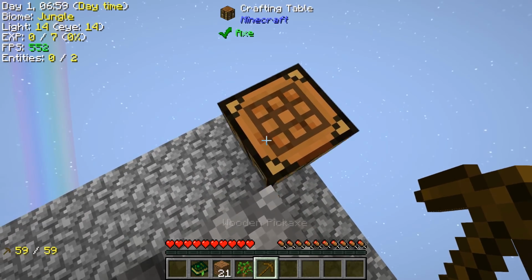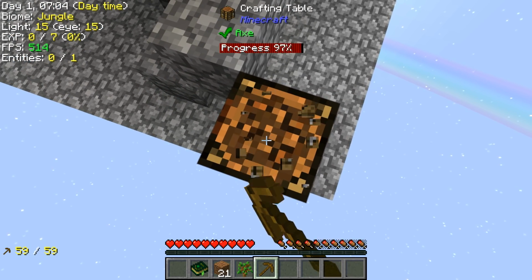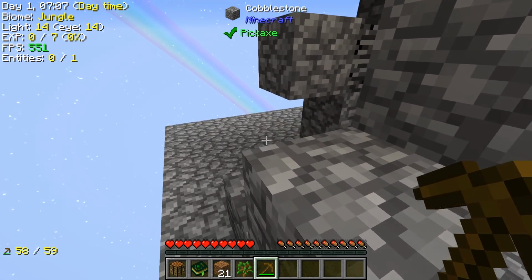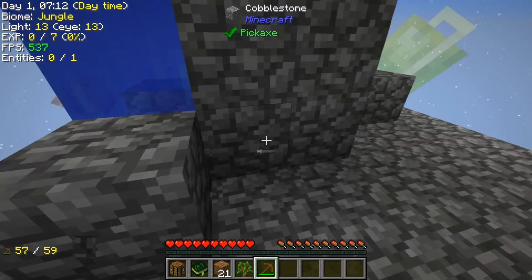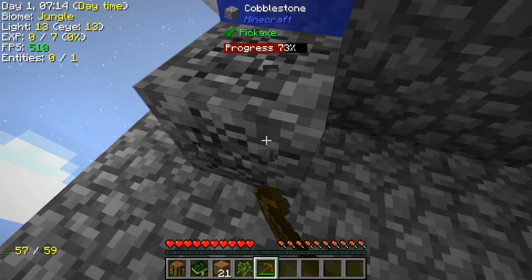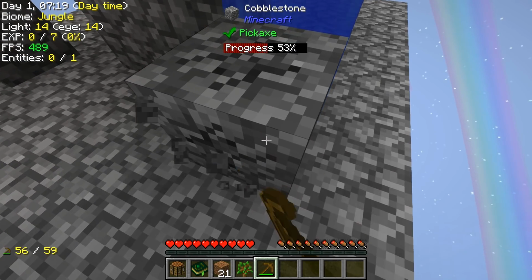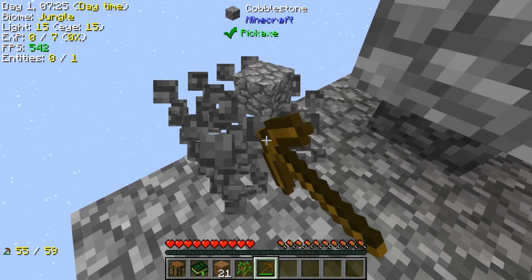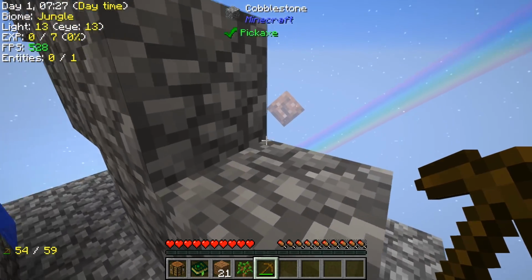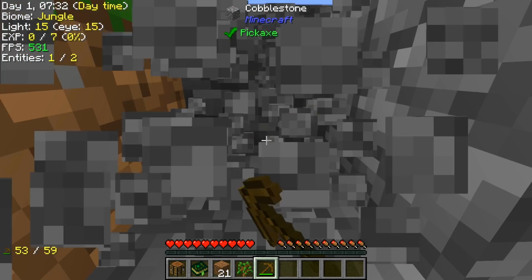So nice. Okay, so now we should be able to move this cobblestone around. This is going to make things a little bit easier. I think this can be moved. This is not actually going to flow. There we go. And that as well. There we go. Okay, so that's all cleaned up. And then we can break this.